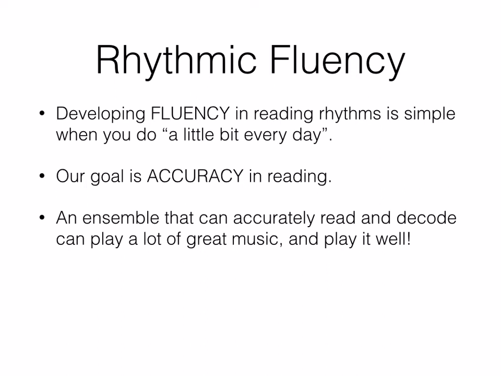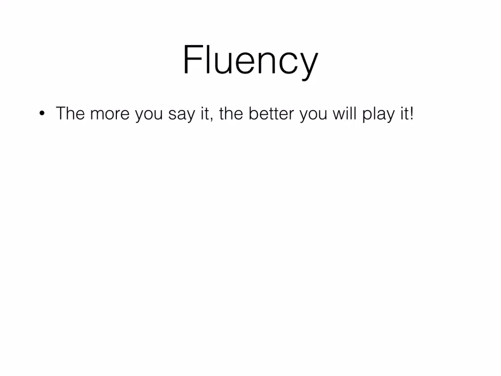It is just simply reading a little bit every day. We're not sitting here trying to get you to do a whole bunch every day, but just a little bit. You learned how to talk by talking a little bit every day. Actually, some of you may have talked a lot. But you talk a little bit every day. Not a lot of it on one day, but a little bit every day. That develops fluency, and we want you to do that musically speaking, okay? Our goal is to be accurate in everything we read, because when we are accurate, it makes us have a good time and means that our ensemble can play a lot of great music and play it well, okay? So being accurate.